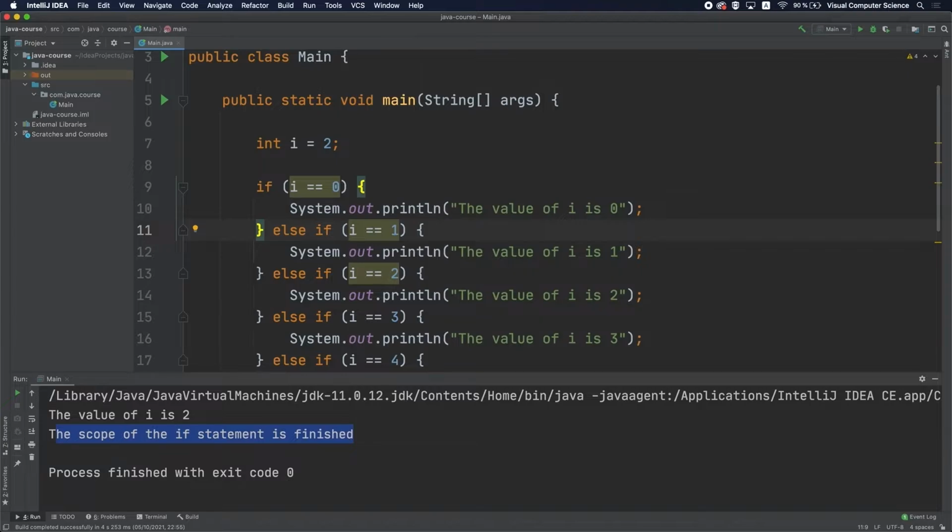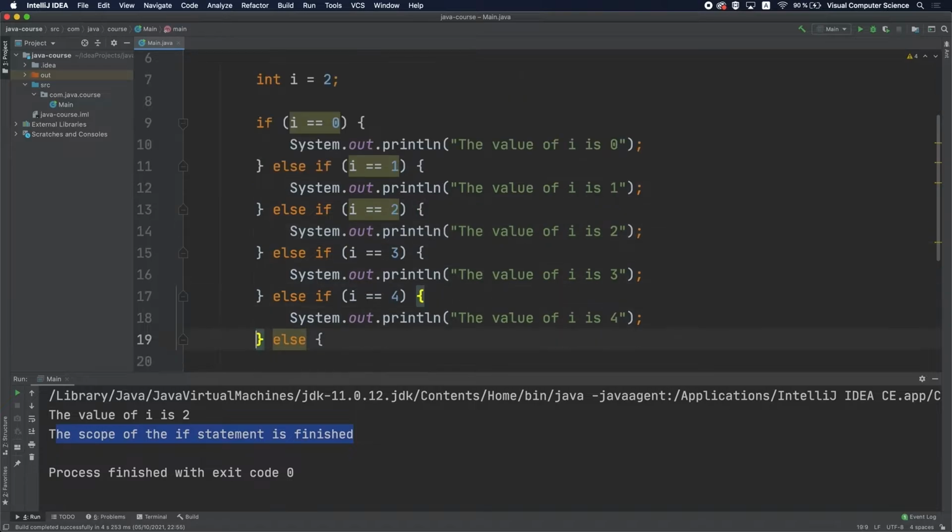All right, so in the previous lecture, we discussed the if statement, and we saw that we can create a cascade or a chain of conditions using this else if construction, which allows us to define multiple scopes that can be executed when certain conditions are evaluated to true. Now, in Java, we also have an advanced version of this particular construction, specifically when we have only values involved in conditions.